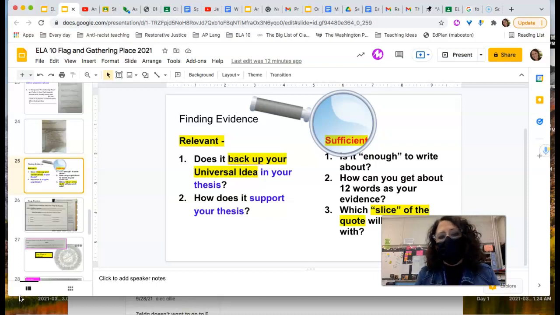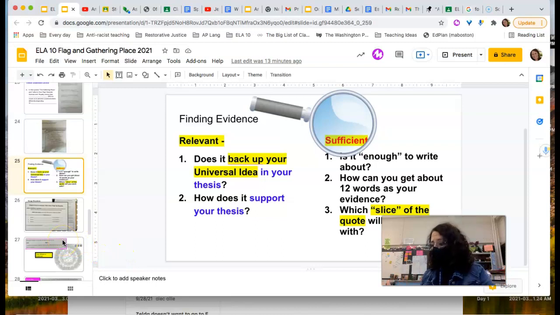So you're going to take a moment to find evidence. About 6 words, right? Quote, you're going to pull it from the text, and that evidence should match the tone that you are describing, the universal idea you're describing, right? And take a moment to choose some evidence. This guide right here can help you with that. Think of just choosing a slice. I'm going to give you a minute to do that so you can pause this video.